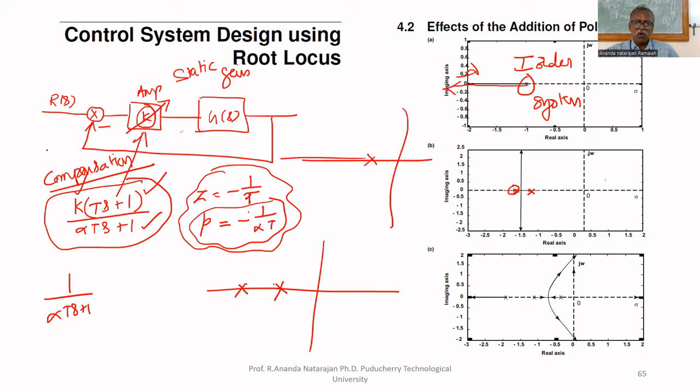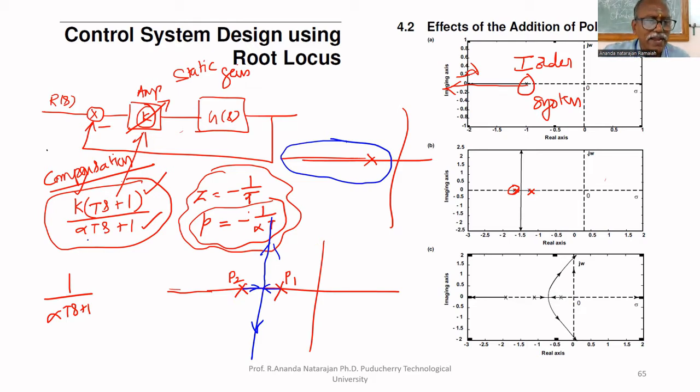This is the root locus. Now, two poles. P1 is the original pole. Now I included P2. Therefore, both are starting points. The root locus will not be available after this point because to the right there is an even number of poles and zeros. Both are starting points. That's why there will be a breakaway point. One goes up and one goes down. So if we include one pole, the first order system root locus becomes like this. We modified the root locus simply by adding this subsystem.